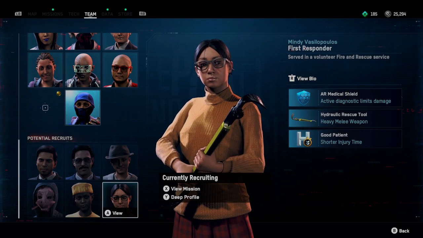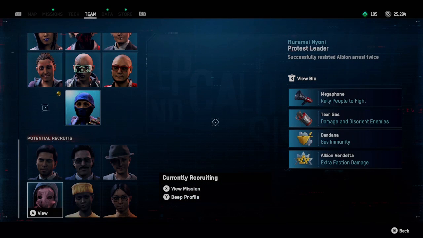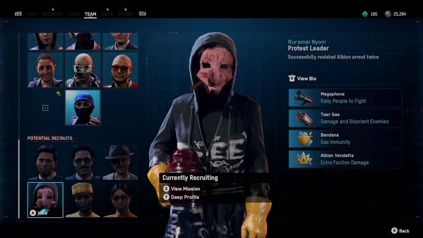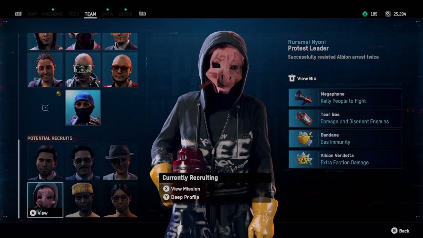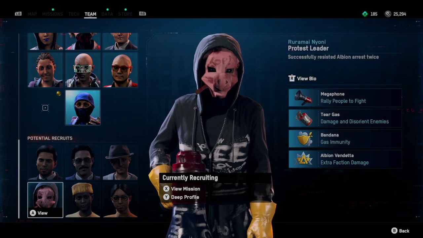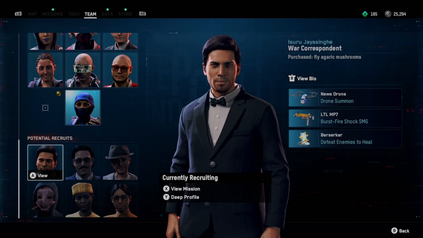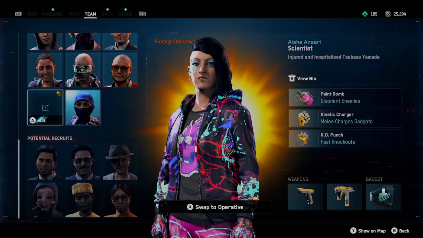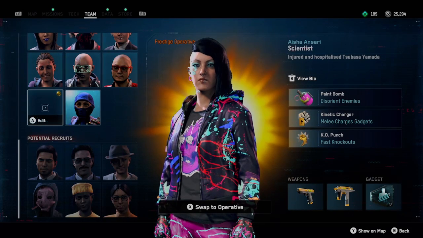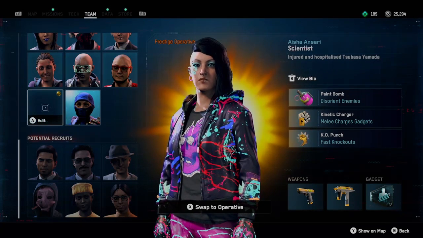And there's a first responder. I'm not sure. Just some people I was thinking about recruiting anyway. This one could be interesting. She's got that megaphone. And yeah, the war correspondent's kind of interesting. One thing I'm noticing, her profile avatar picture won't load. It just sits there spinning, like it's buffering or something. It's like there's always some kind of glitch going on.